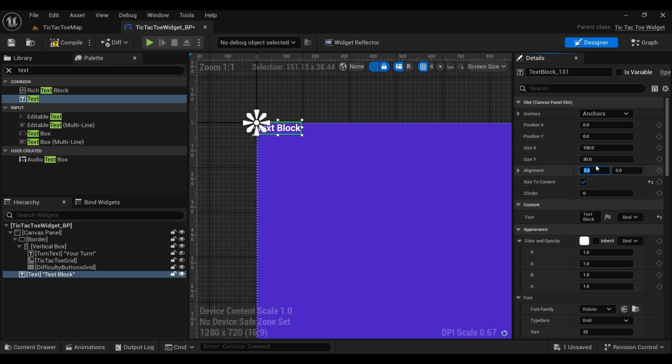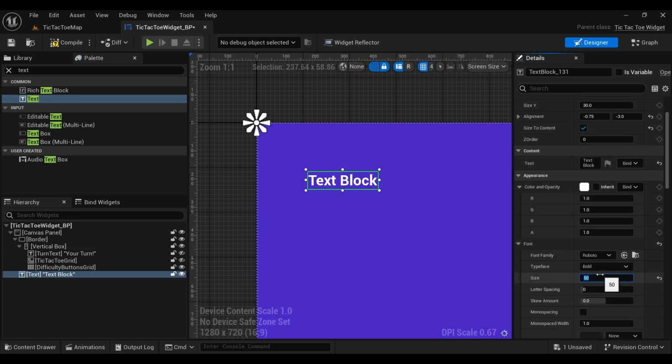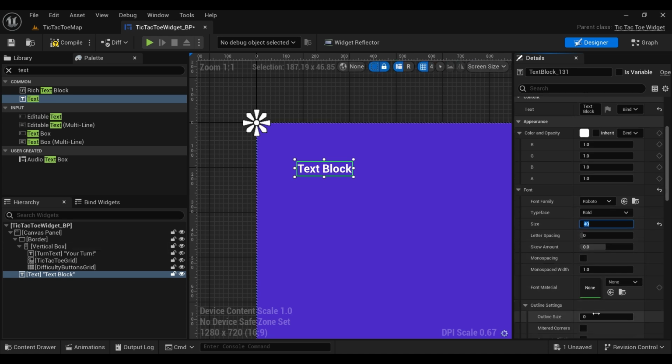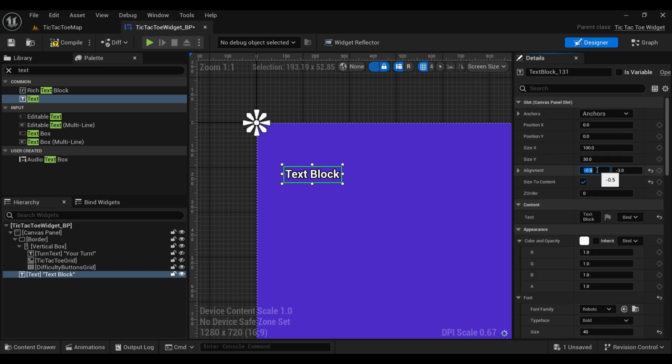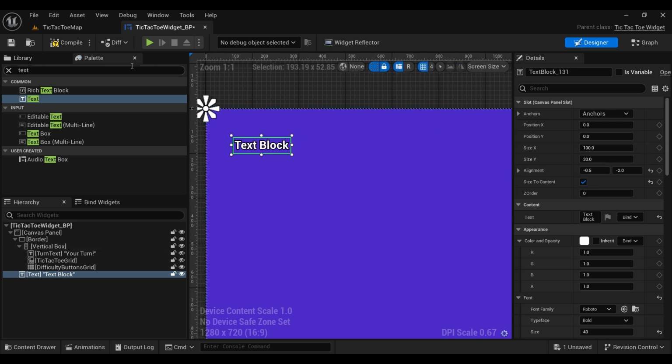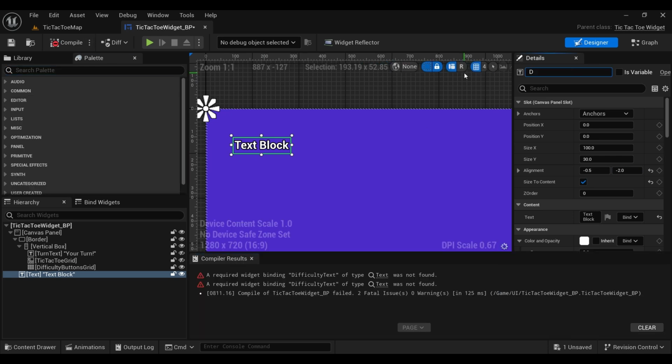Let's give it alignment of -1 and 1, -1 or -5, whatever, -3, yeah, -0.75, yeah, that's good. Size of 50 or 40, and let's give it an outline of 3. Let's call it difficulty text.